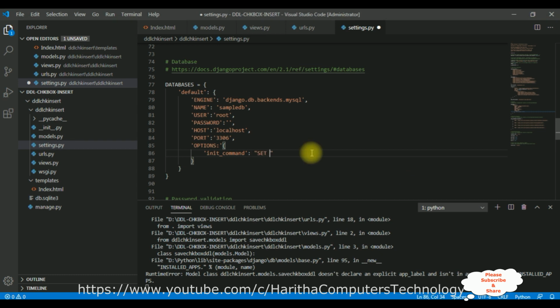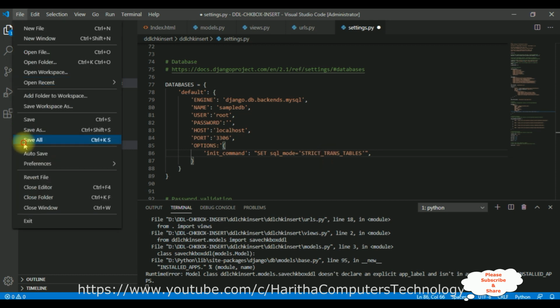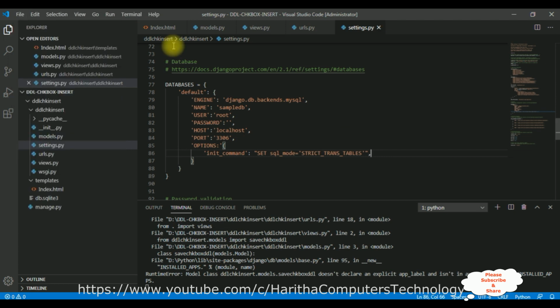I'm setting SET sql_mode equals to, between single quotes, STRICT_TRANS_TABLES. That's it. We have configured our database connection in this settings.py. Let's save this file. Now the leftover is index.html, the designing part.